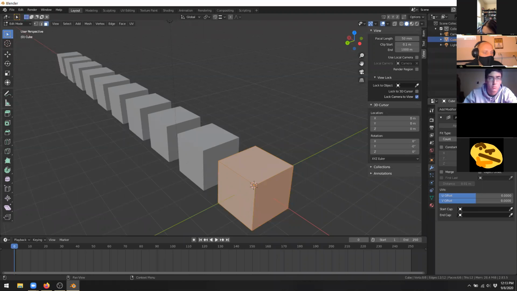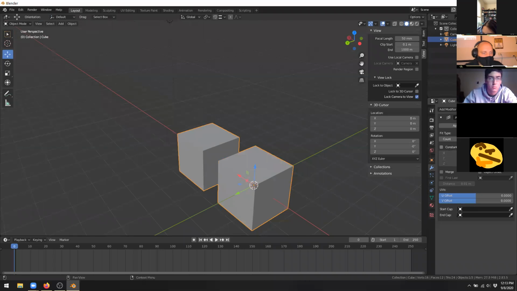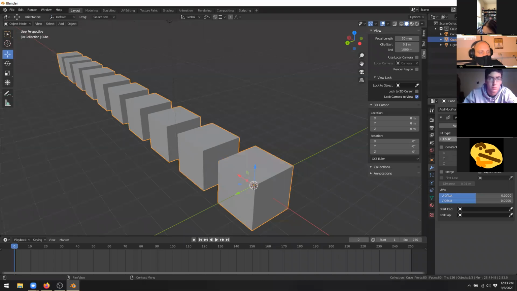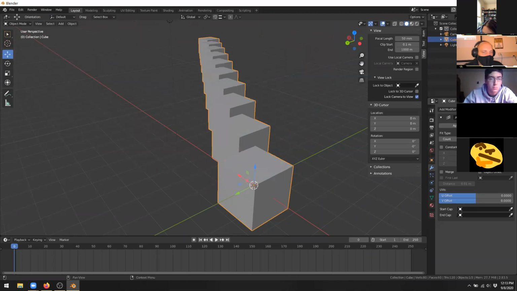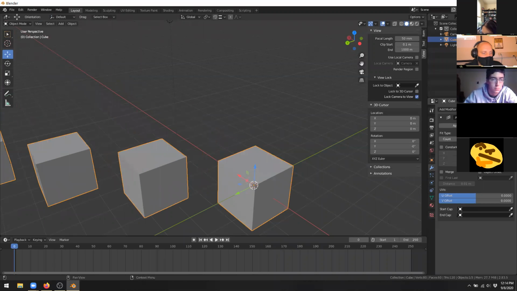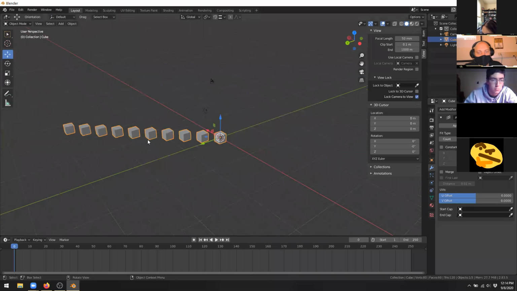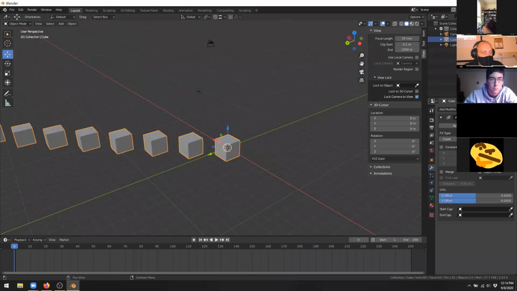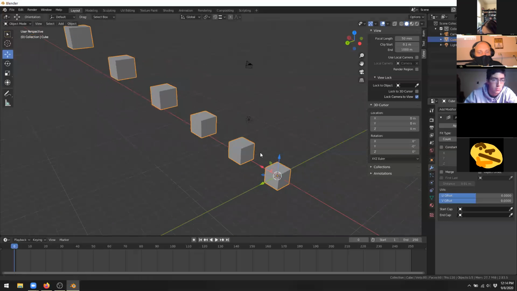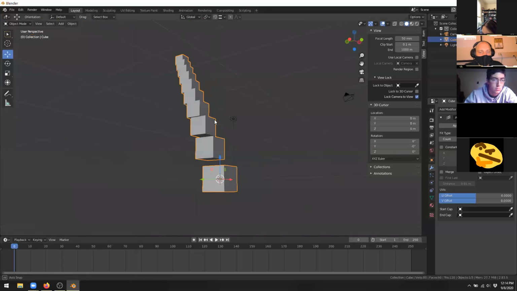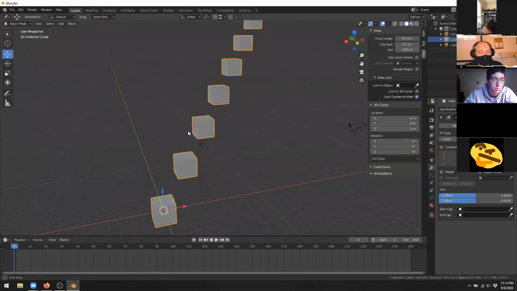If I went in and tinkered with the other values, I can offset them in those directions as well. So, you know, I could offset it perhaps by 1.5 on the y, and I can offset it by, you know, maybe 1.5 on the z. And so my object will kind of go off in whatever direction I've told it to.